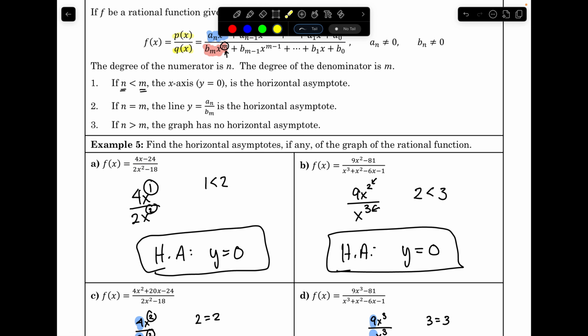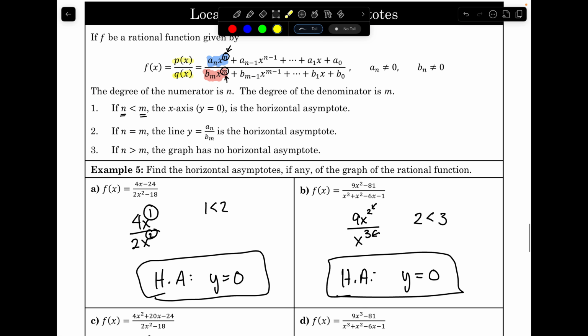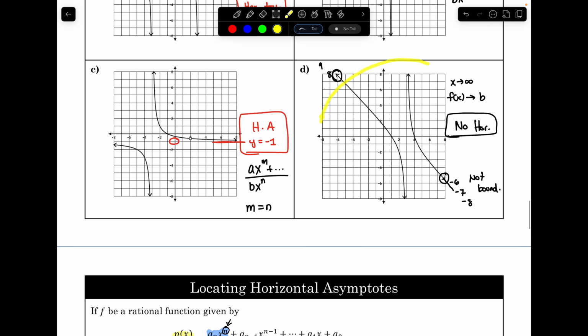And then lastly, this takes us to our last condition. It is the opposite of the first condition, where the degree in the numerator is now actually bigger than the degree of the denominator. So we want this number up here to be bigger than that number there. In that situation, there is no horizontal asymptote. That's similar to the diagram that we had in the previous page, where we had no horizontal asymptote. If I graph anything with that kind of condition, I would see that the left end and the right end are not going to level off. They'll be going to positive or negative infinity on one end, and maybe the same or the opposite direction on the other end, but they're not going to be horizontal, and they're not going to be approaching some constant value of b.